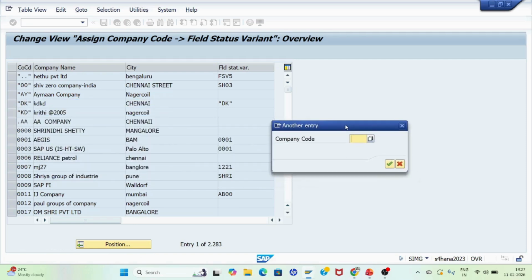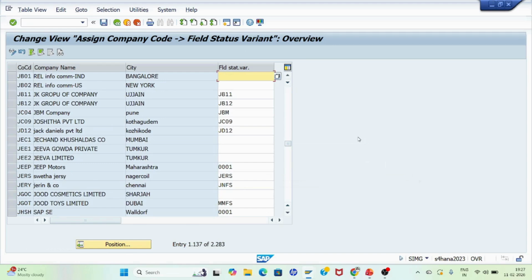What is our company code? Can you please tell me? JB01, JB02. Yes, correct. So we can give our company code JB01, just press enter. Now we can see our company codes JB01 and JB02. Here on the right side there is a field status variant. So what is our field status variant? JFSV, right?